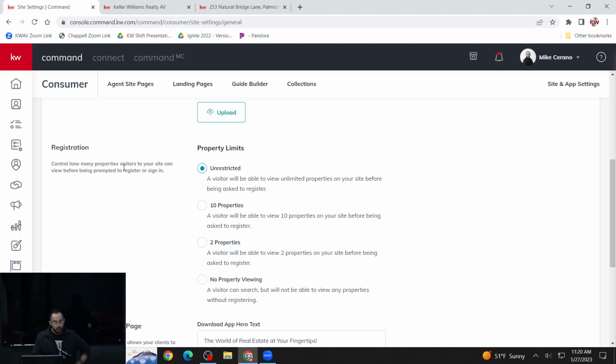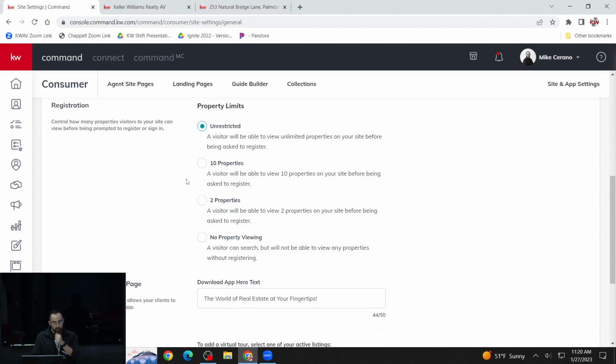So right now, on this setting here, I'm able to customize this with a couple of options. By default, and this goes for everybody, it will be unrestricted, meaning it's not going to ever ask anybody to sign in.